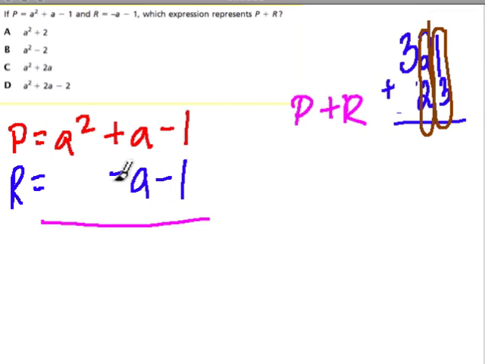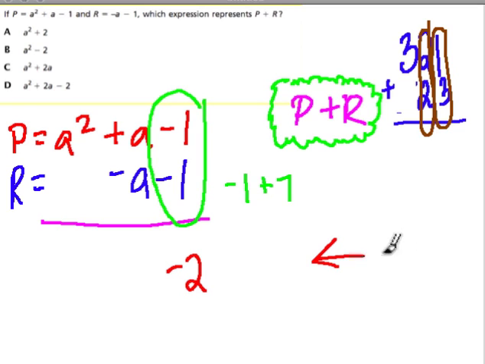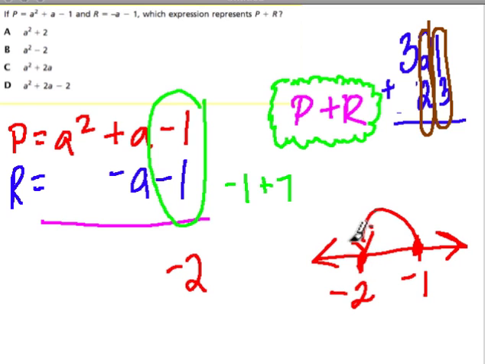We don't want to add 1 and a squared because they're different types. So we're just going to add these two 1's up together. So negative 1 plus negative 1. Now, before I add that, I'm going to remind us the reason we're adding them and not subtracting them or multiplying them is because they're asking us to do P plus R. So that's everything in P plus everything in R. Negative 1 plus negative 1 is negative 2. Remember the number line. If you have a negative 1, you're adding negative 1 to it. You have down ones, and that gives us the answer, negative 2.